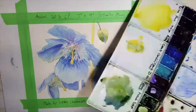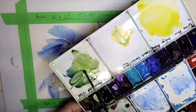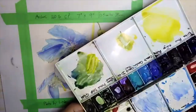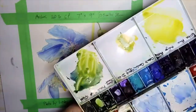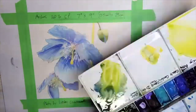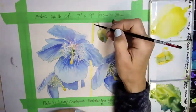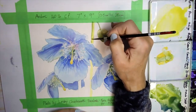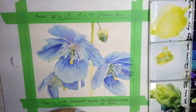Now I had mixed up that dark green, remember? So over this side, I have the dark green with the ultramarine blue. And I added a bit of yellow to this side of the green. So I wet it all up again, get it ready to use. So I've got a nice dark green and a yellowy green. And I started at the top with the yellow. So on the left side now, I'm going to put the darker green in. It will blend with the yellow and give a 3D effect.